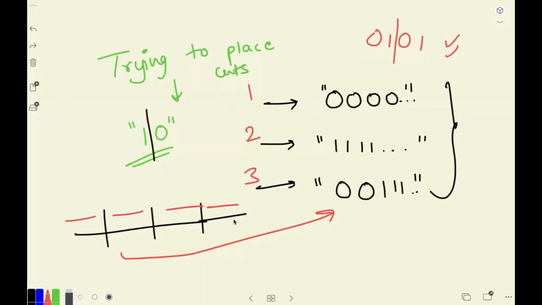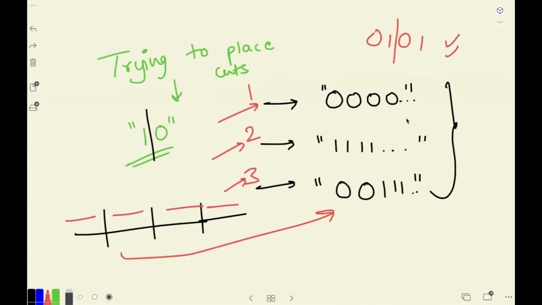So now, everyone agrees with this part that after I've made cuts at 1, 0, I will either have type 1 segment, type 2 segment, or type 3 segment. Now tell me, all the type 1 segments, if I want some rearranging that should happen. Let's say I have gathered 4 segments with me. Let's say in this, I have the type 1 segments, all zeros. In that whole part of the string, substring, whatever you can call that, I have all zeros.